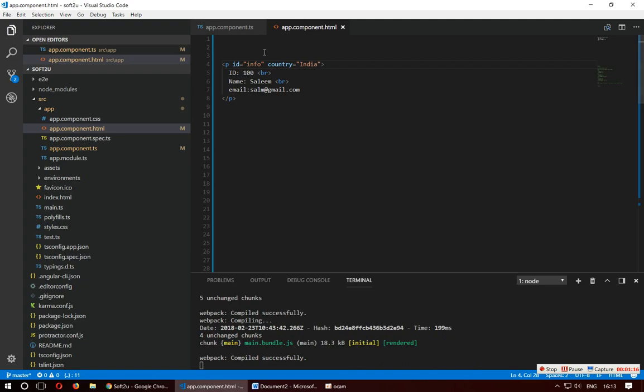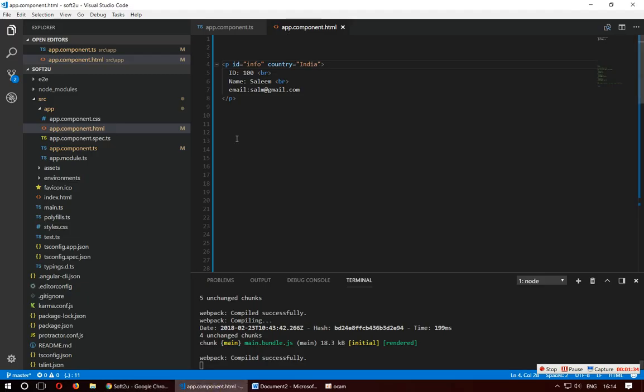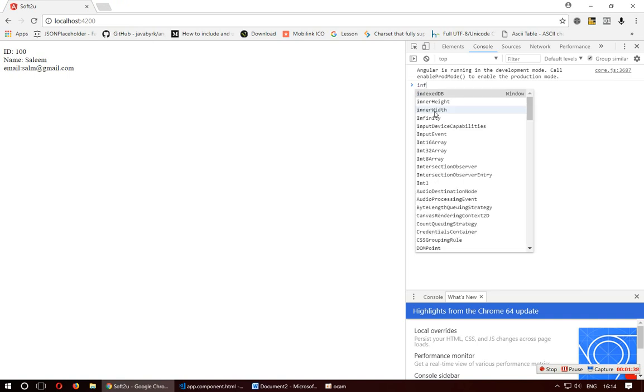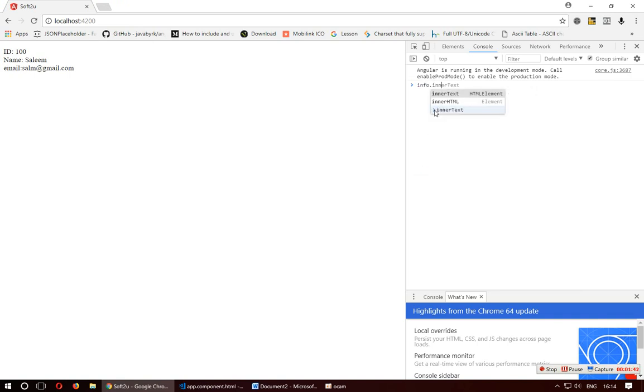Now as we can see on the screen, we cannot see the country here, but the paragraph contains country information also. Here we'll see that. I have gone to the console, and here I use the ID info. With the help of the ID I am accessing the inner text.